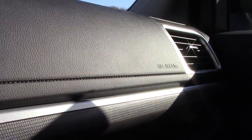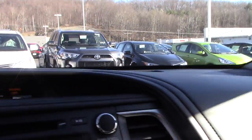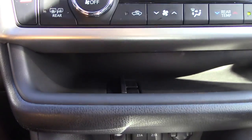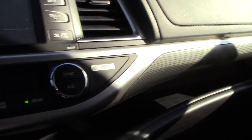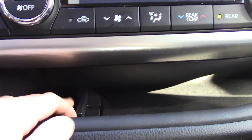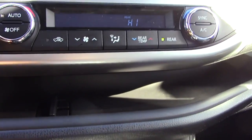And the metallic work really seems to shine in the sun right here. You can see that sort of gloss carbon fiber mimicked trim there. Nice stitching on the dashboard as well. So let's go ahead and look down here where we have a nice storage tray running the whole length of the dash there. Really cool just to put your phone right here or put any sort of paperwork that you need.